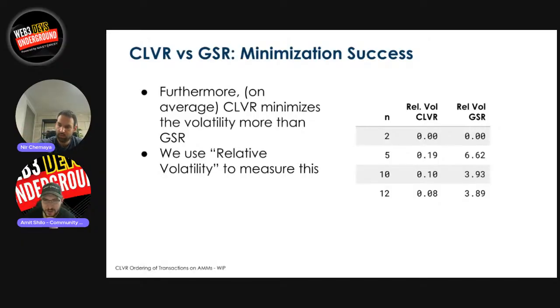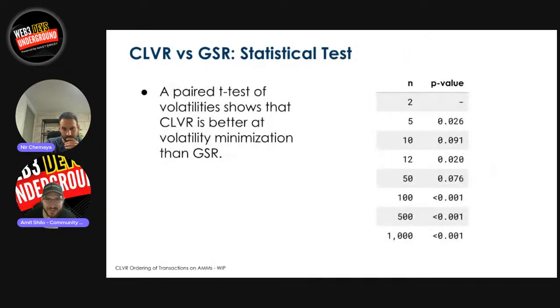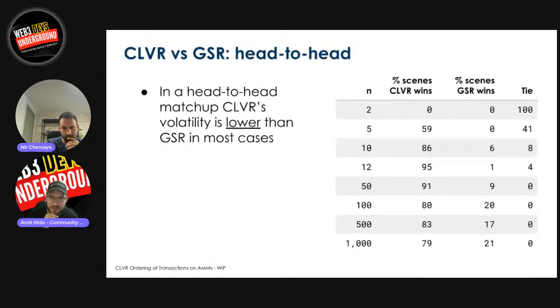I have one question on the previous slide. I'm not sure if it's possible to calculate at the moment, but here, one slide before that. Yeah, awesome. So here, I think the peak is at 12 transactions, but it starts going down again and gets closer to GSR as you approach 1,000. Does this change somewhere, or does it stabilize? What happens when you get to 5,000 transactions or 10,000 transactions?